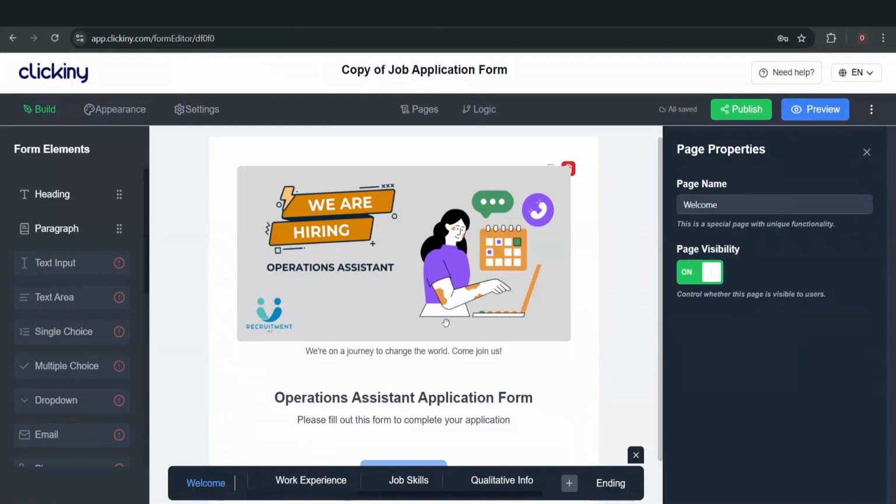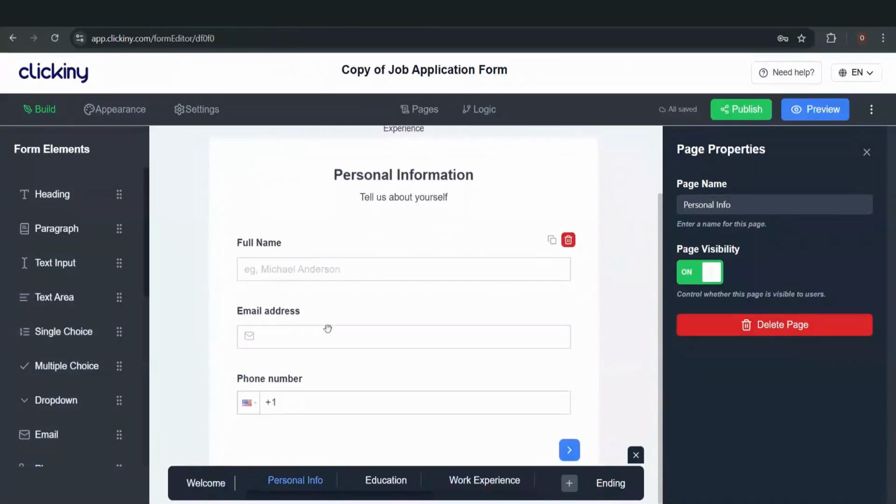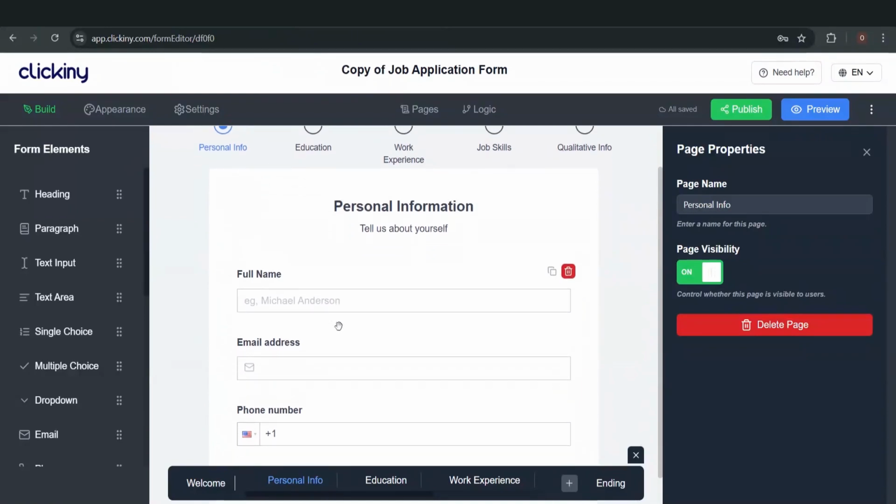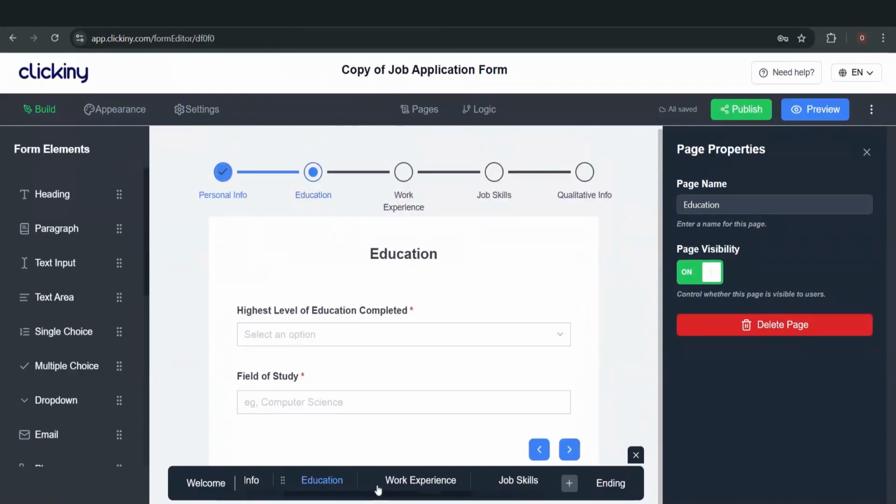Now, the way we're going to do this is by getting a quantitative assessment from the candidates. So we're going to score the candidates and give them points based on their responses to some of these questions. Let me show you what I mean. So let's say this is the full name, and there's nothing special about your name. You don't get more points for being called Amy or Anderson, but your education.